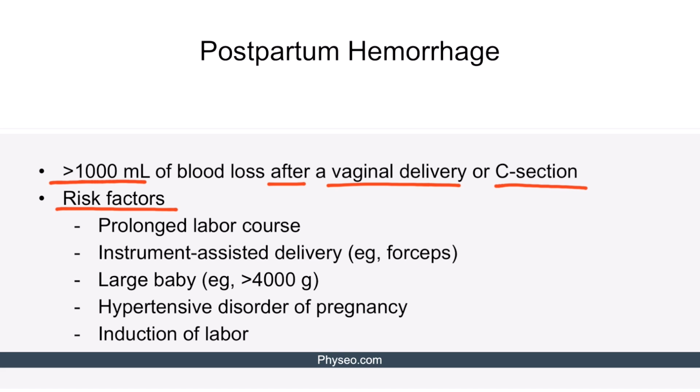of labor. To put these all together in your head, you might imagine a patient that is induced because of preeclampsia and subsequently undergoes a long labor before the forceps-assisted delivery of a large baby. Many of these specific risk factors will make more sense as we go along.